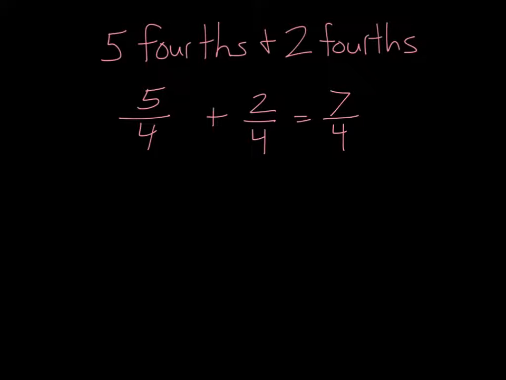So for this problem, this is an improper fraction, and so we want to create a number bond so we can decompose this 7/4 and rewrite the fraction as a mixed number. So ask yourself how many fourths are in one whole. The answer is 4/4. And if I'm taking 4/4 away and I started with 7, how many fourths do I have left over? So you can count up from 4 to 7, 5, 6, 7. That means I have 3/4 left over. So I can rewrite this fraction as 1 whole and 3/4.